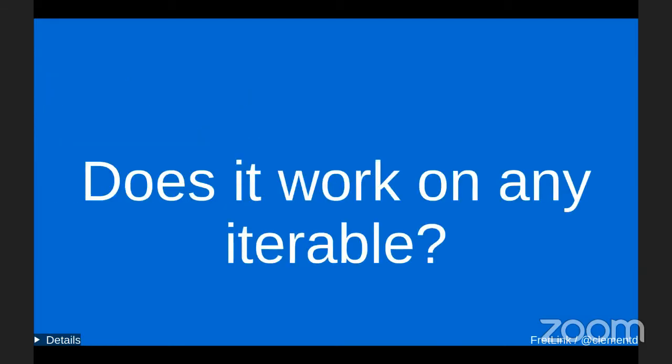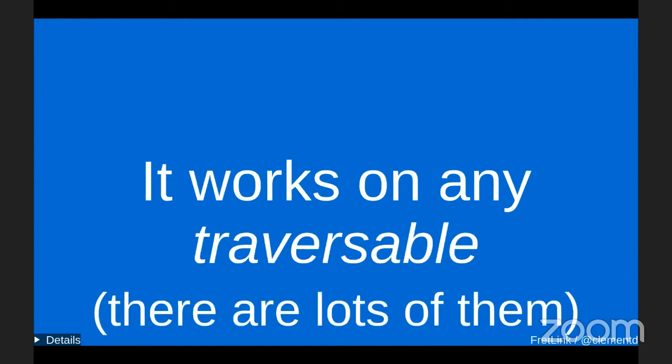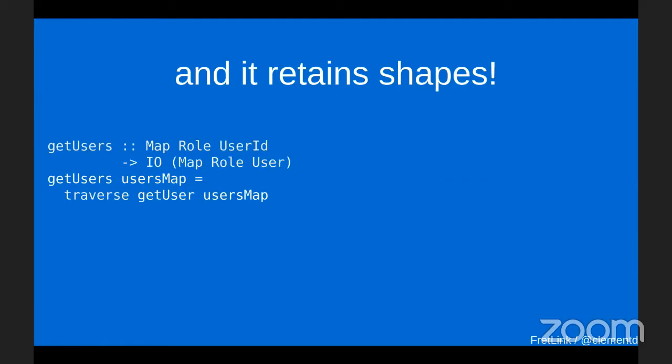Promise.all was nice because it worked on any iterable. Is this the same with traverse in Haskell? Almost. It works on any traversable, which can feel a bit tautological, and it is, let's be honest. But it's just the same. The sign that traverse is really a core abstraction is that this function is important enough to describe its own class of types, so it means that it's quite important. Anyway, it works on lists, it works on maps, it works on trees, it works on really a lot of types. And it's even better than Promise.all because it does not forget shapes.